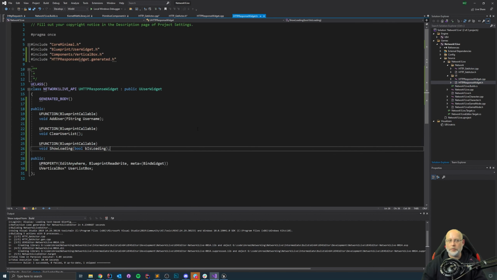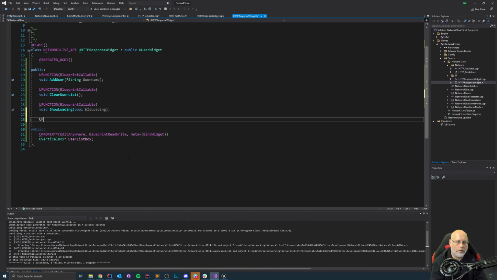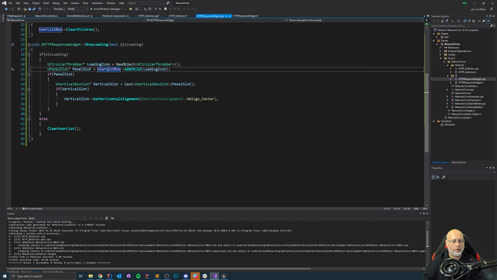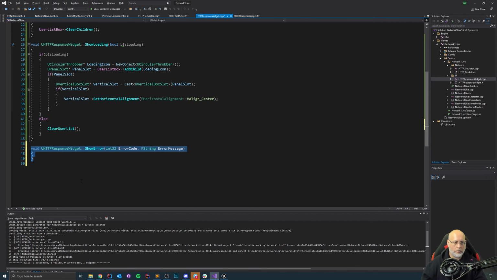So let's go back to the response widget and just put in this method here. Blueprint callable, show error, code, and there's an error message being passed in. So what is it going to do? He's going to clear the user list before we show the error.